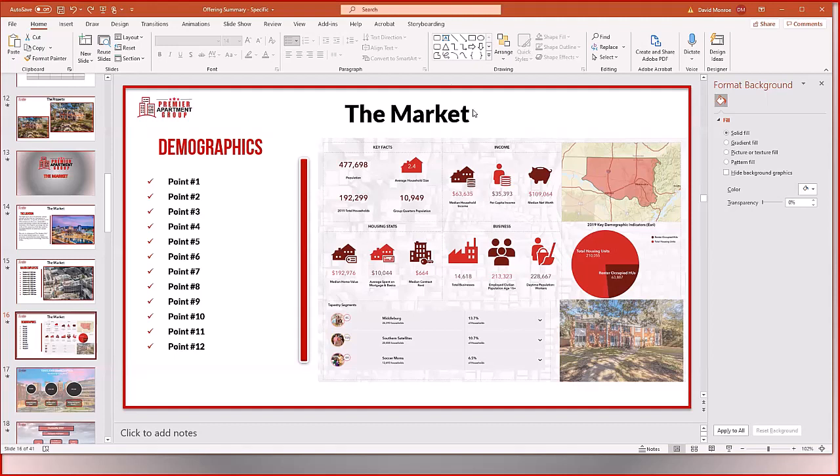So keeping that branding across all of it, I went in and changed all the colors. It didn't take very long, about 15 minutes to change this slide. So this is just an image taken from Site to Do Business.